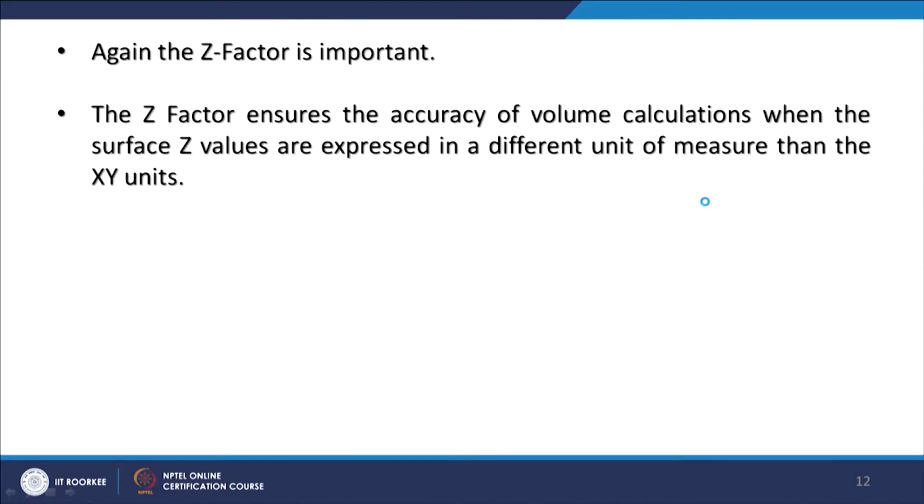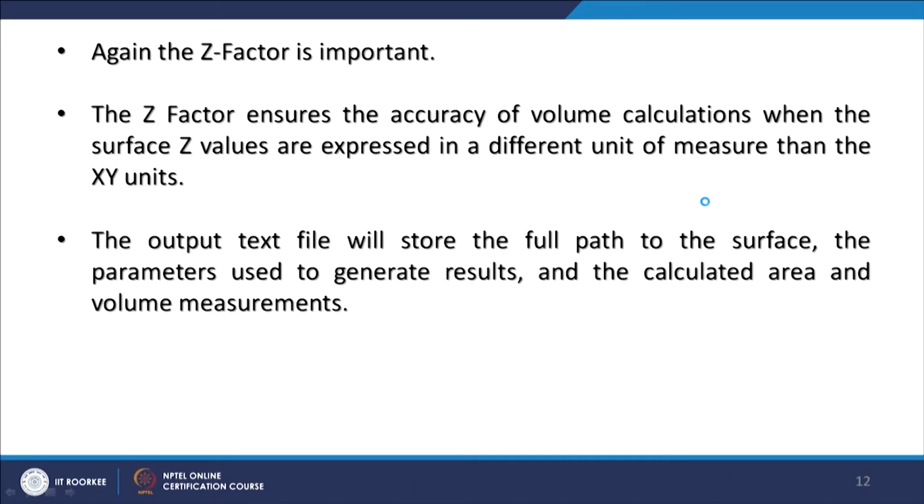Now, two important factors. First is the Z factor. The Z factor has to be taken care of all the time whenever required. Because here x, y units have to be equal to z units or vice versa, because the software is not intelligent enough to pick what the z factor is. So, this has to be provided based on some average longitudinal distance or some calculations, like the average for India, which we have calculated, is 0.5 times 0.89, that is the z factor.